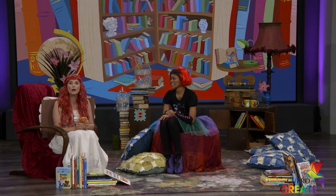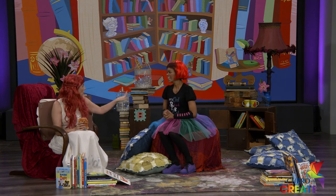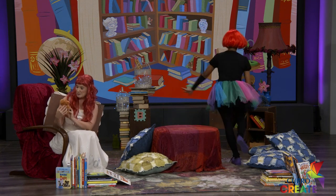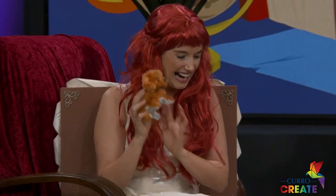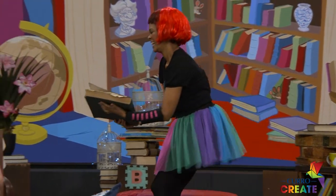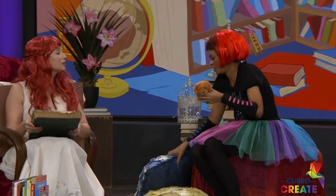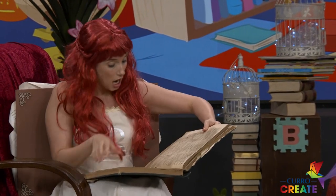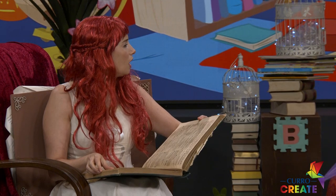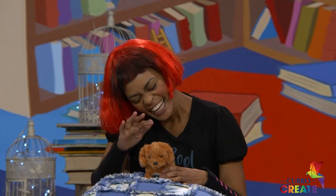What about a story about finding a perfect pig? Oh, yes, please. Well, you know where my magic book is? You are so adorable. Hello, friends. Okay, make yourselves comfortable, friends. There we go. Are you comfortable, Kate? I am comfortable. Are you comfortable, friends? I don't have a name for it yet. Oh, it'll come. Ready?